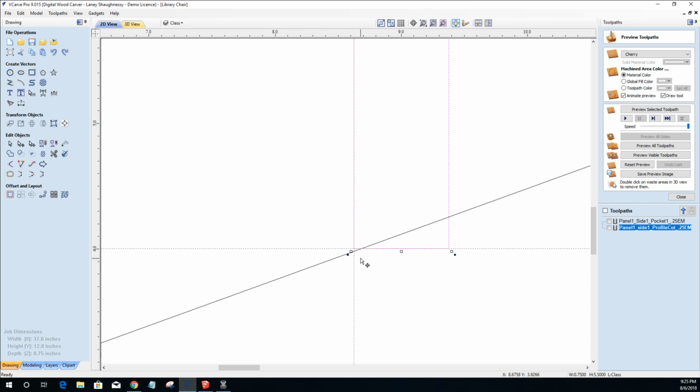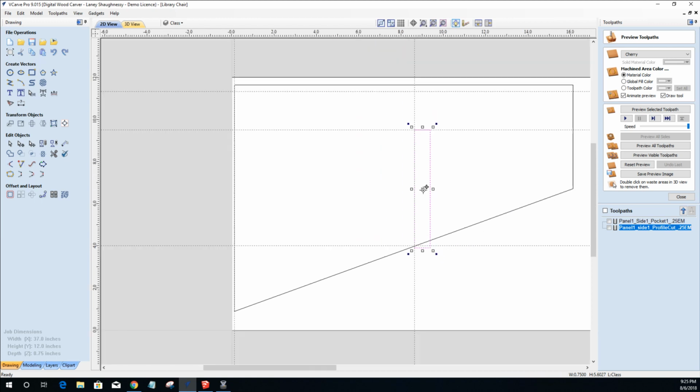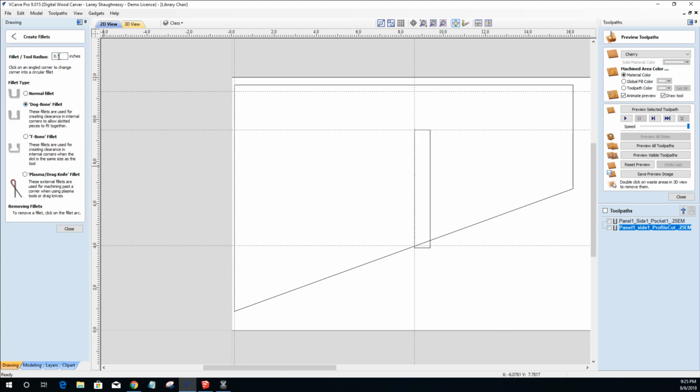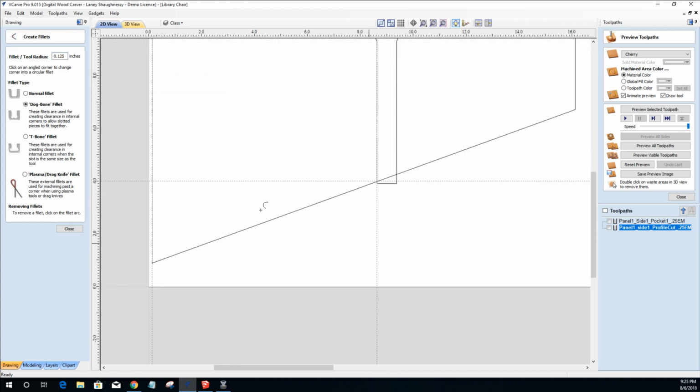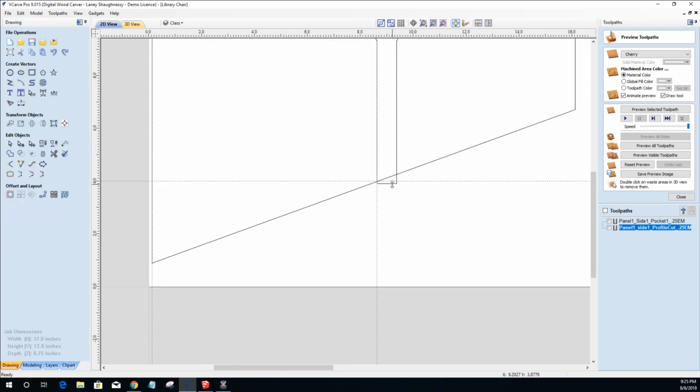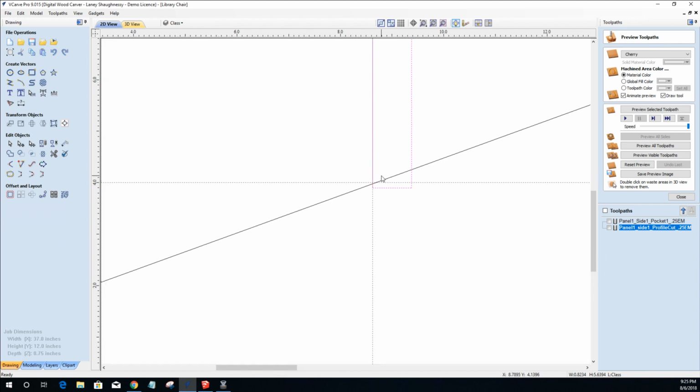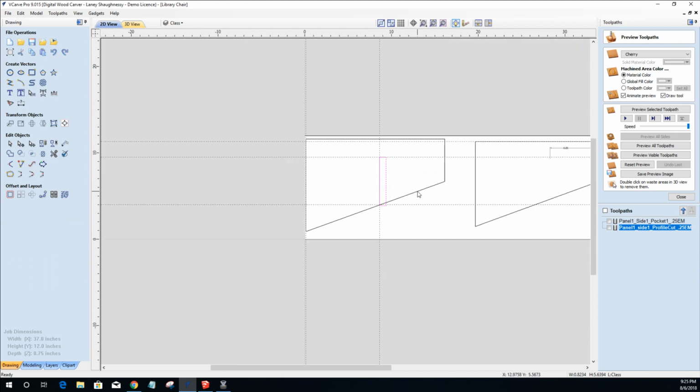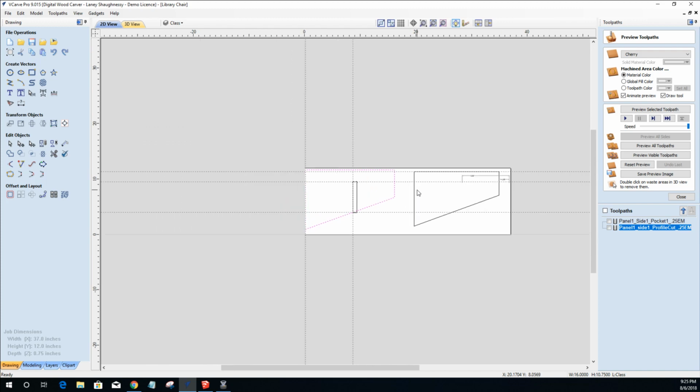So you can see here that we got to extend this out. If I was doing a pocket cut, create your dog bone fillets on the end. Of course, you come in with your dog bone fillets, whatever bit you're using, to create those pocket cuts. And leave this vector as it is, because that's going to be your pocket cut vector, and then this is going to be your profile cut.